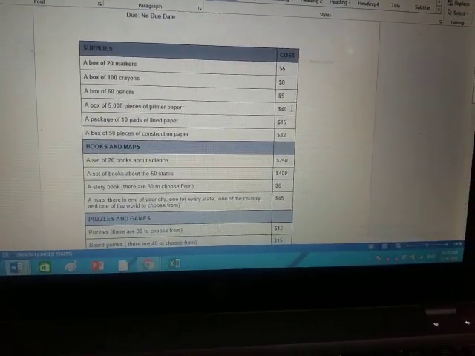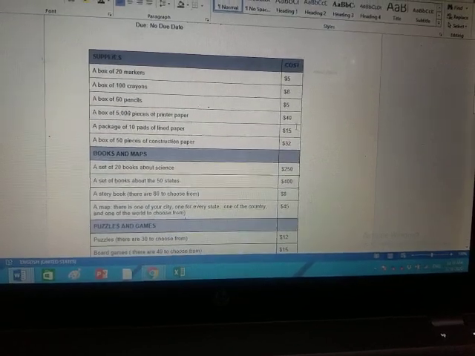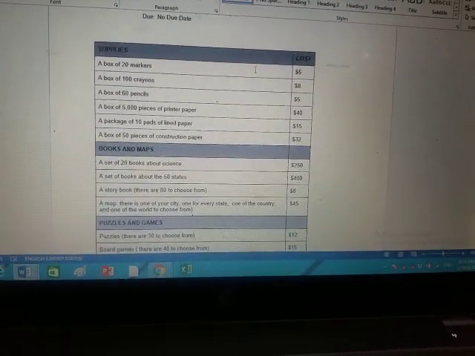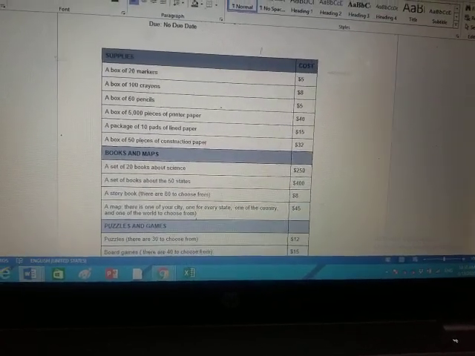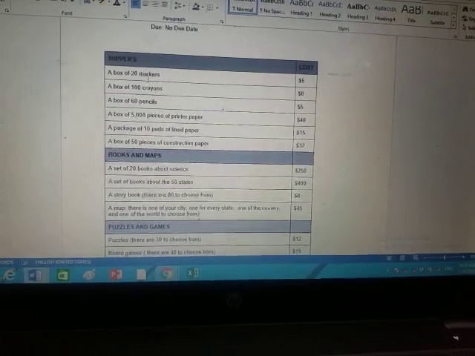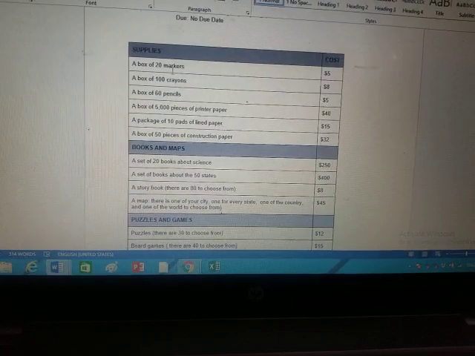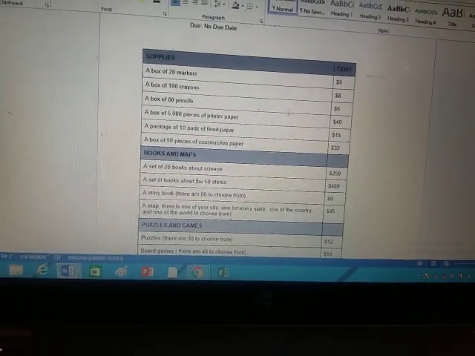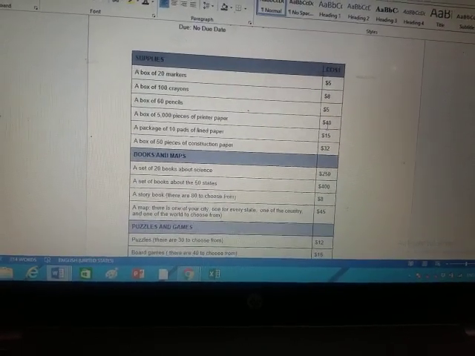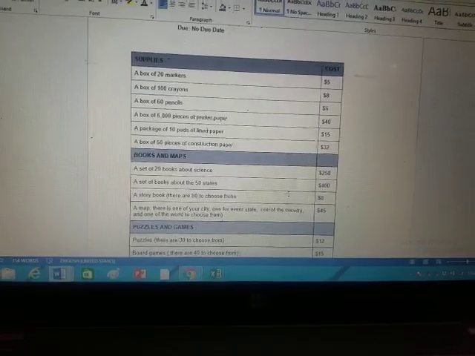This is a challenge question because what items would equal $1,000 exactly? So these are really low numbers, so you might have to order multiple things. So if you order a box of crayons, you might want to order not just 1 box of crayons, maybe 20 boxes of crayons, and 20 times 5 or 10 times 5. And then you would just have to tell me what you would need to do to get $1,000, but you can only look at the supplies. You can't look at this part.